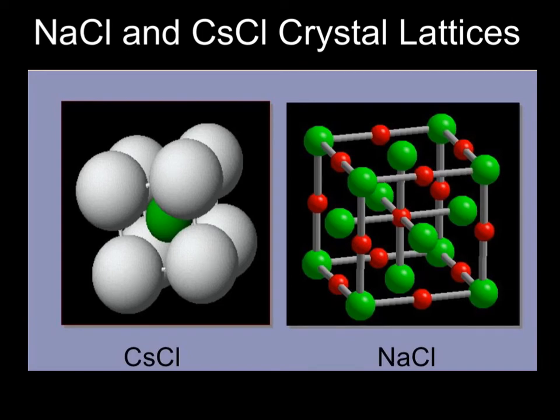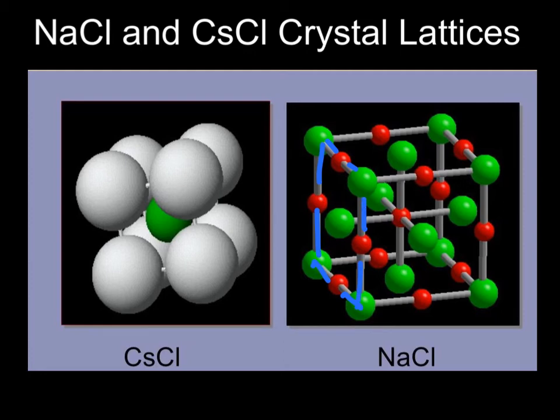So here are 2 examples of the crystal lattices. Here you can see where we have cesium chloride. There's an atom of cesium here in the center, and it's surrounded by chloride ions. Over here on the right, we have sodium chloride. The green are the chlorides and the reds are the sodiums. So you can see here where we have a negative chloride attached to a positive sodium attached to a negative chloride. So they're alternating, right, which is a positive charge and which is a negative charge.